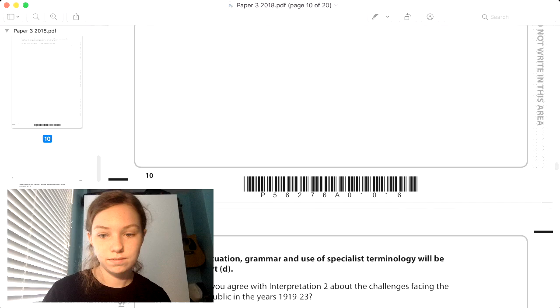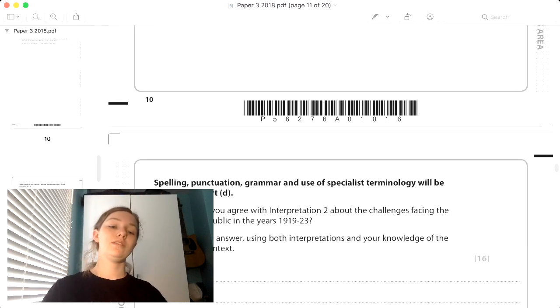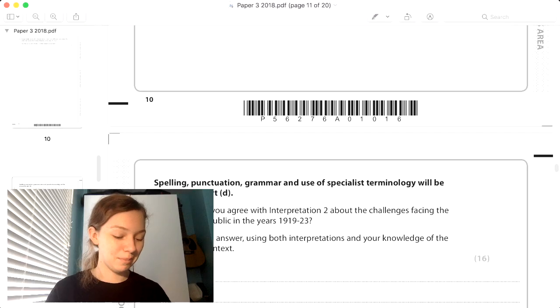So it's sort of 20 marks, but technically 16. You just have to write well to get those extra 4 marks. So if you don't know anything about that question, but you write it nicely, then that's 4 marks at least. That's the plus side of having SPaG.